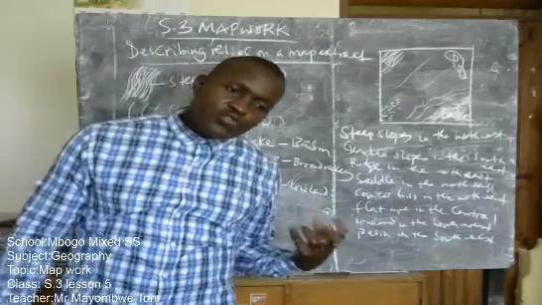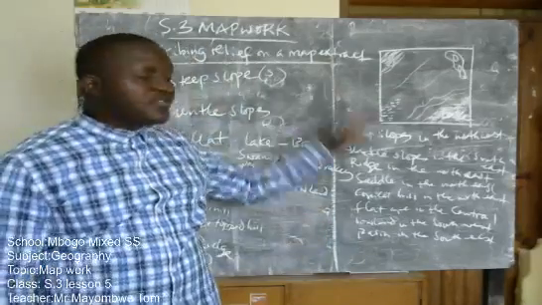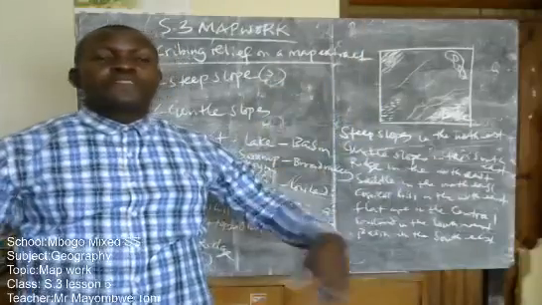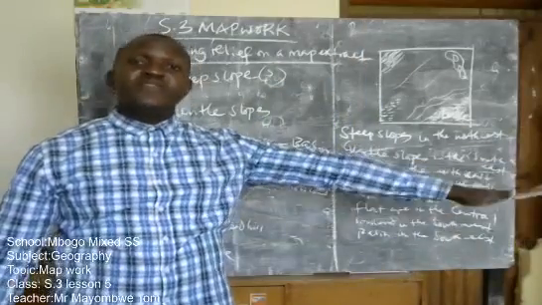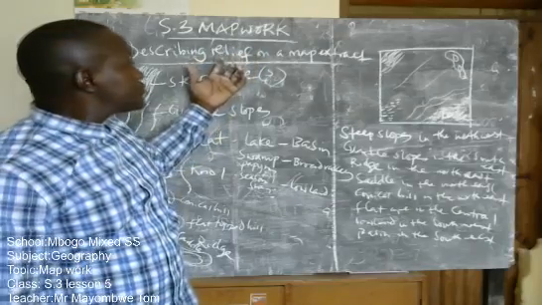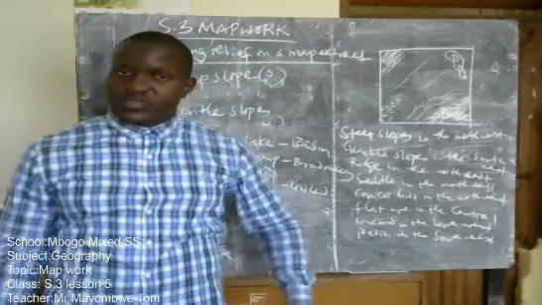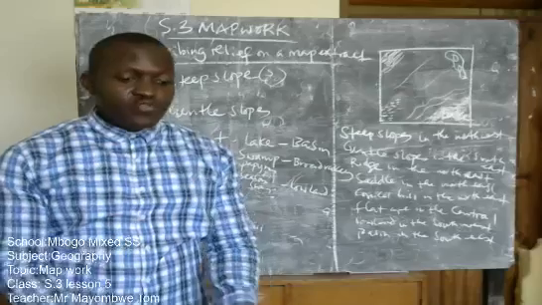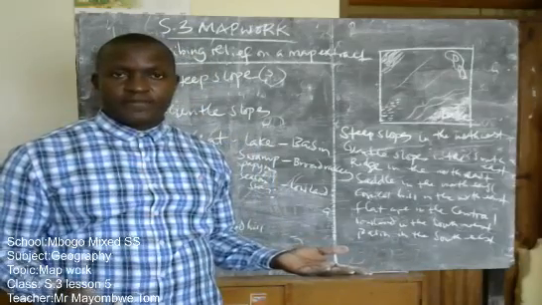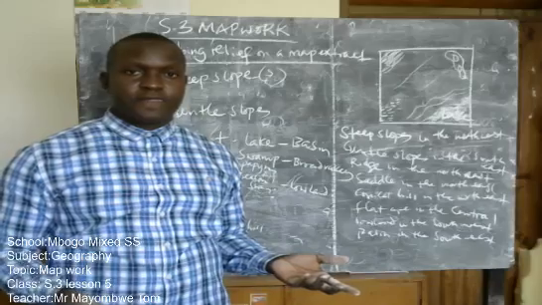So in order for you to be able to describe the relief of the area shown on the map extract, you must know how the different relief features are represented on the map extract. That if I'm looking for steep slopes, how do they appear? How do they look like? Are you together?